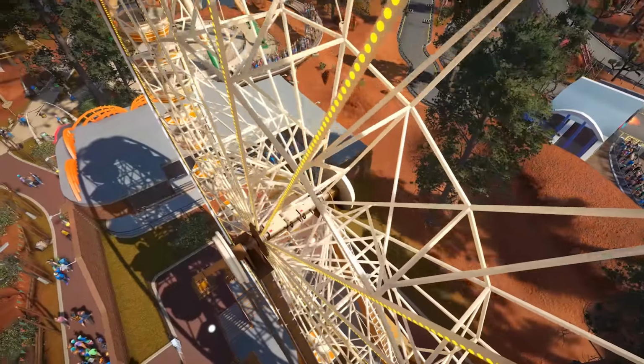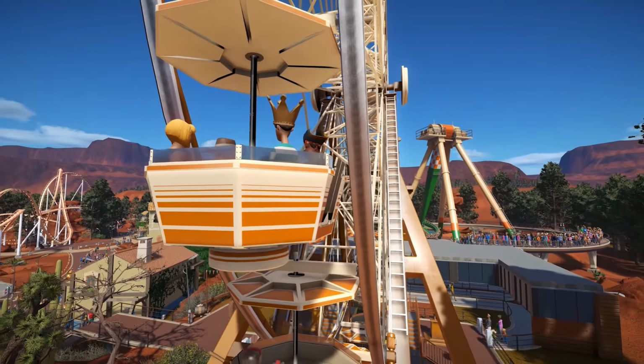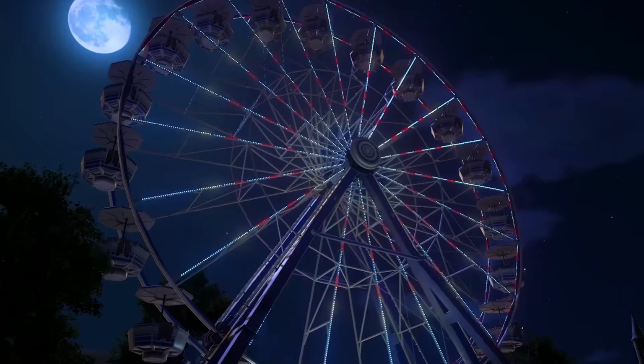It is inspired heavily by a sort of 70s era theme, and it looks absolutely fantastic. It's got sort of the umbrella style carriages that carry your passengers around the wheel. It looks like something that would fit perfectly into a traditional theme park right in the middle of the park. Maybe unlike some of the current wheel style rides we have, such as the Sundial. So this will be a fantastic addition to the game and some of the flat rides that we already have, the 2 that were announced earlier on today during the live stream.